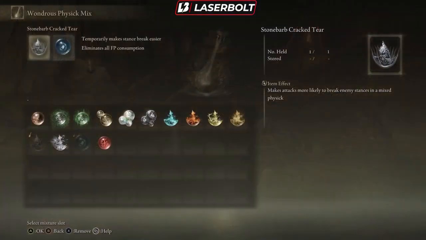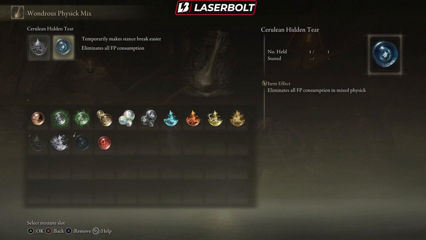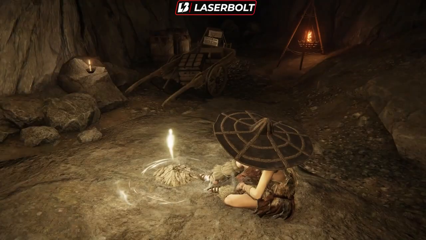Now, for the Mix and Wonder Physics, guys, we're running the Stonebird Crack tier. What this is going to allow us to do, which is the reason why we like it, is that it deals a huge amount of poison damage to the enemy, which will automatically make them mostly stagger. So the enemies will be kind of staggering when you're buffed by this particular Wonder Physic. Next up, we're running the Cerebral Hidden tier, which is going to allow us to use our FP or caster abilities without taking any of our FP away, which makes it really fast and potent.